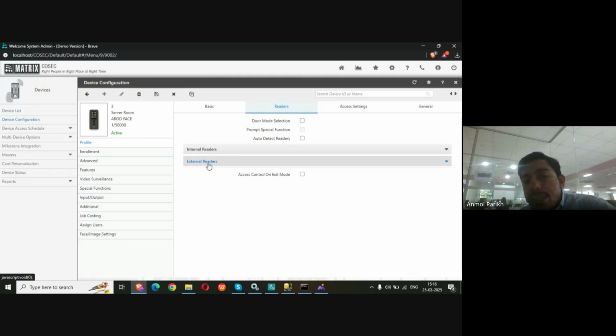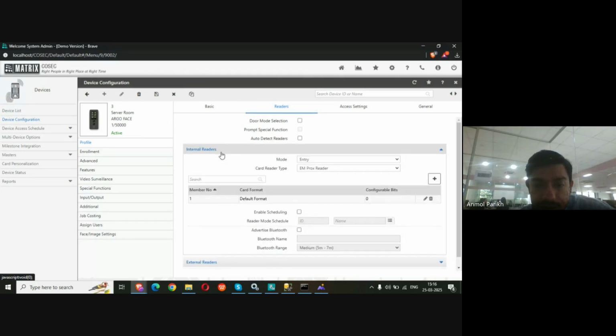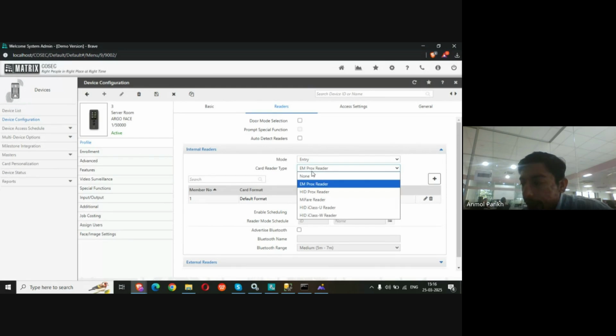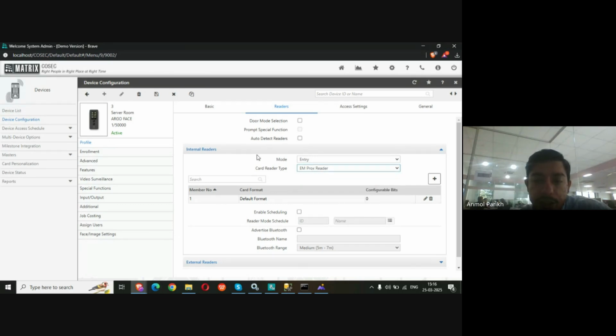Internal reader is the reader of Argo only, of this Argo Face, where you can also set the mode, entry or exit, and choose the card type. Based on the model you can choose the card type. Right now my Argo Face is EMPROX based, so that's why EMPROX is selected. This is where you can do the configuration of your card reader.